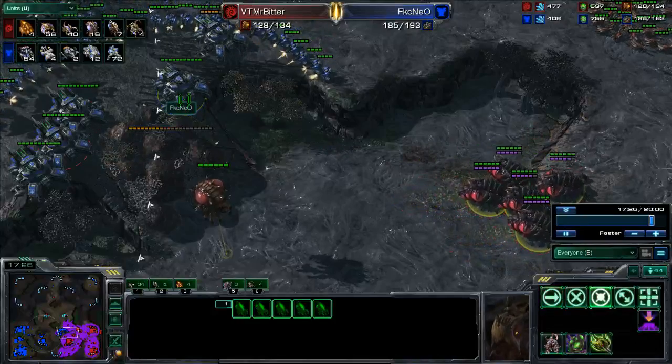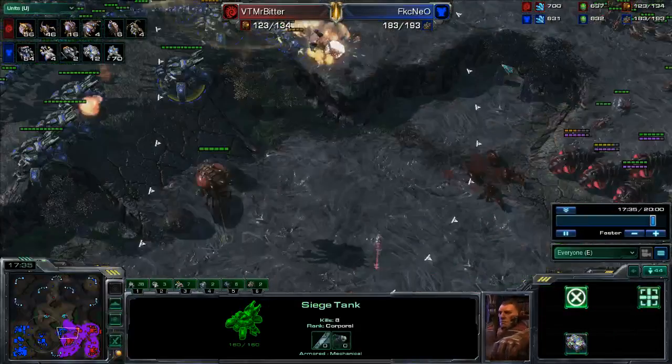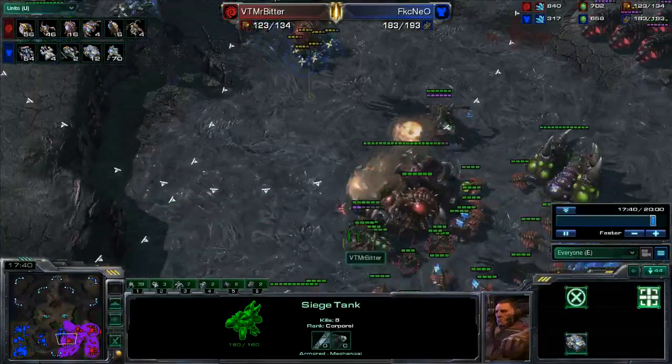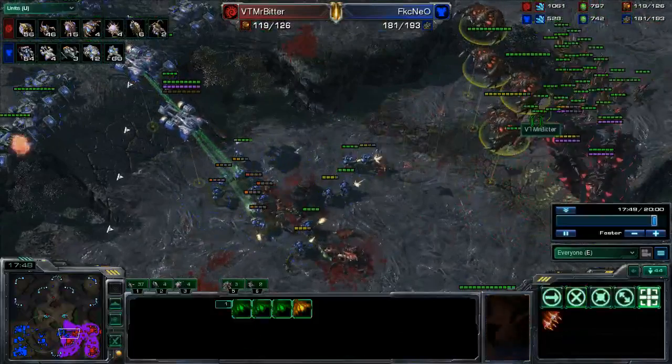Now I make the very bad mistake of walking my infestors into range here, and I'm going to lose one. That hurts badly. Now, those are 2 fungals that would have made a big difference in this engagement that's about to take place. Now there's no holding this base. Oh, I lied. Here come the Broodlords. So Broodlords are going to allow me to hold here.